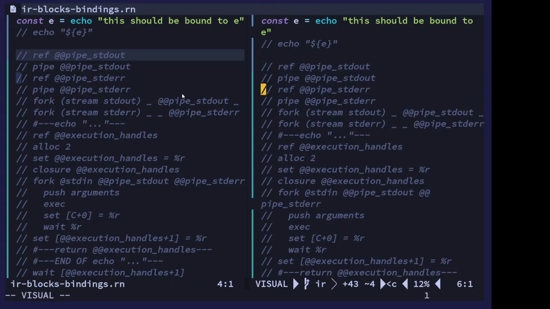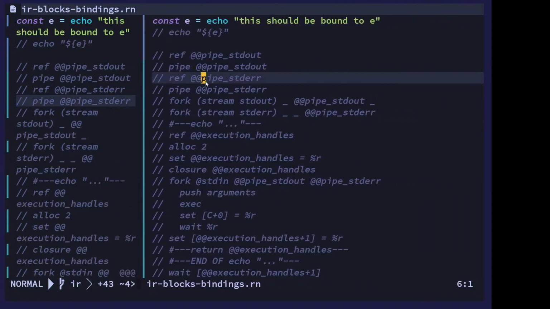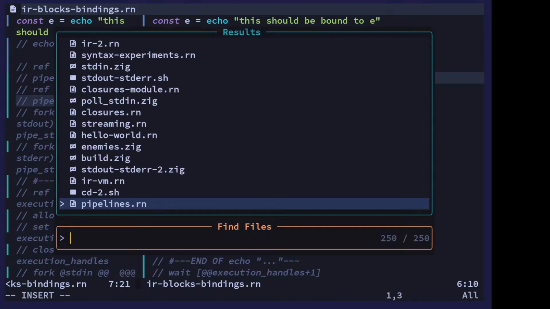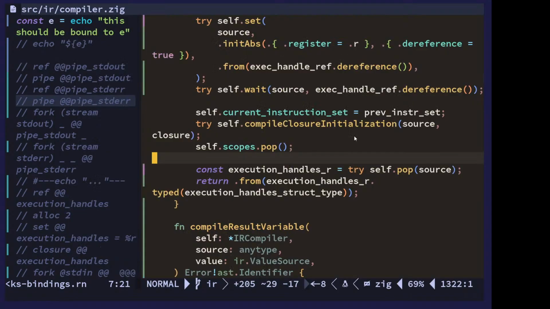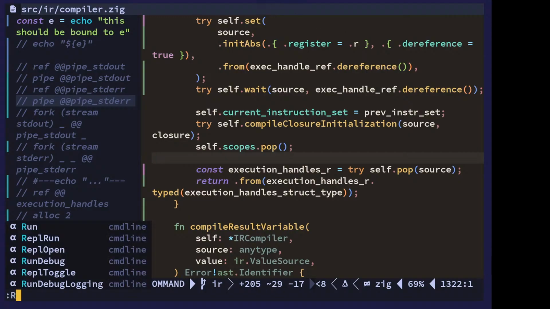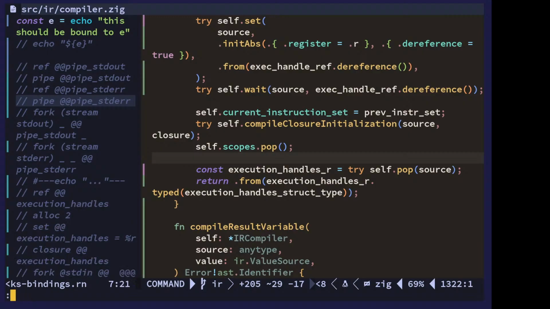I'm going to create another view here just so we can see what we're working with. And then compiler. Whoops, the window has changed here. Oh, 1 second. No, what is it?